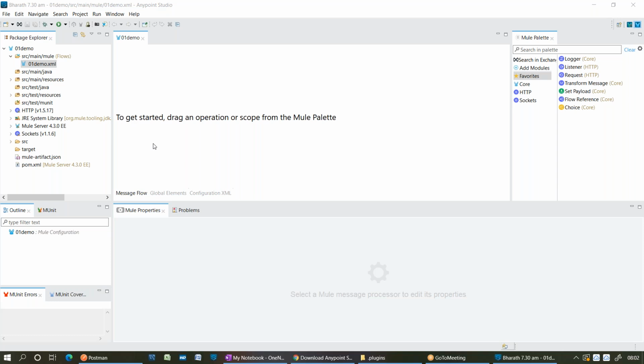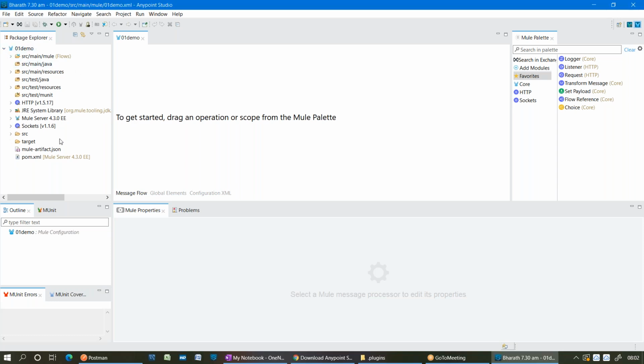That is why you can see on the left side the package explorer. Once I create a project, did I create all these structures, this folder, everything? No. How did they come by default? Due to the package itself, it will come. How will it come? When you are creating that demo project in the separate location, by default the supporting files will be created. That's how it is getting created.